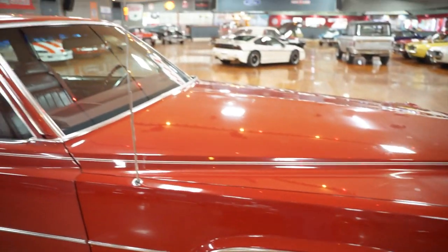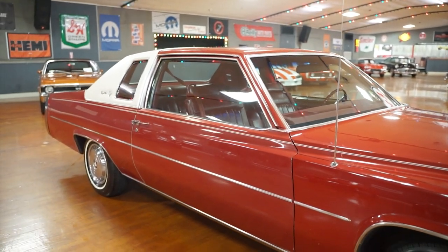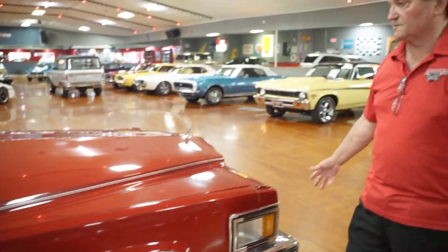The car is a 1978 Cadillac Coupe de Ville. You can see that the majority of this car, other than a couple of little touch-up spots, is the original paint. The chrome absolutely is original on the car. The interior is original. There's no wear on the leather seats. There's no cracks on the steering wheel. The glass doesn't have any scratches or scrapes on it anywhere. The vinyl top is just as fresh and clean as it was in 1978. And it's got a 425-inch, four-barrel V8 motor to push this boat along.